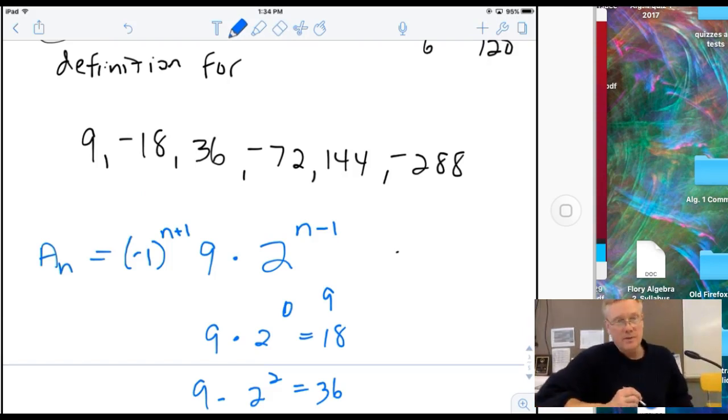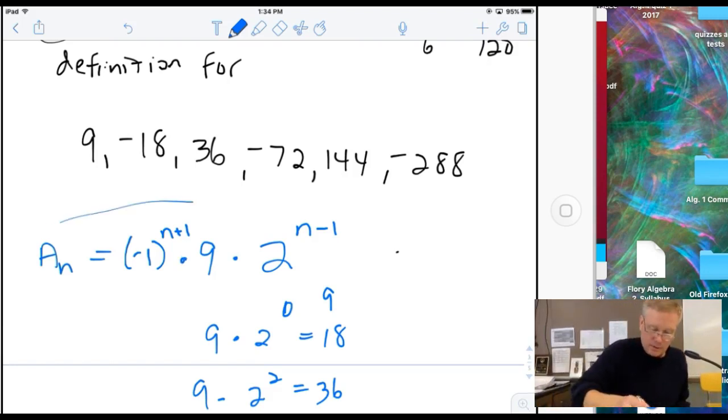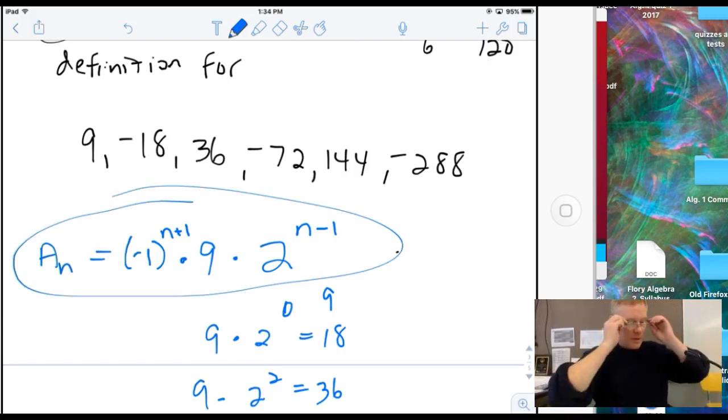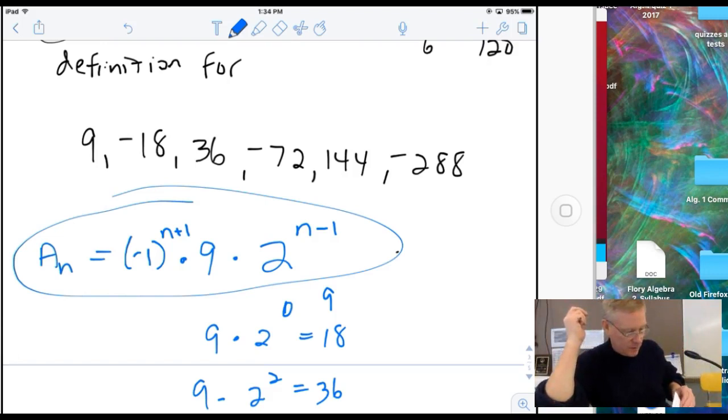Now, there's different ways to write this. You can pop that -1 in there, in with the 2. That's one way to do it, but I wrote it separately just so you could kind of see that. So if I connect it all by multiplication, that's actually one way to write that equation. These start getting more complicated as you go up in math, and they can be a lot of fun to play with. I enjoy playing with them, some in graduate school and college math and stuff.